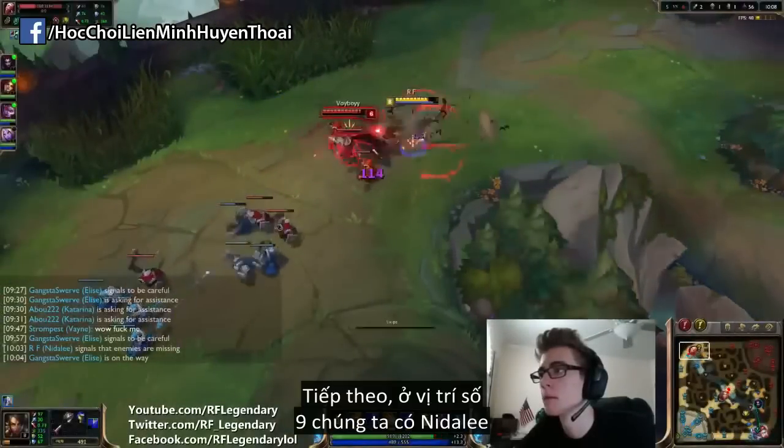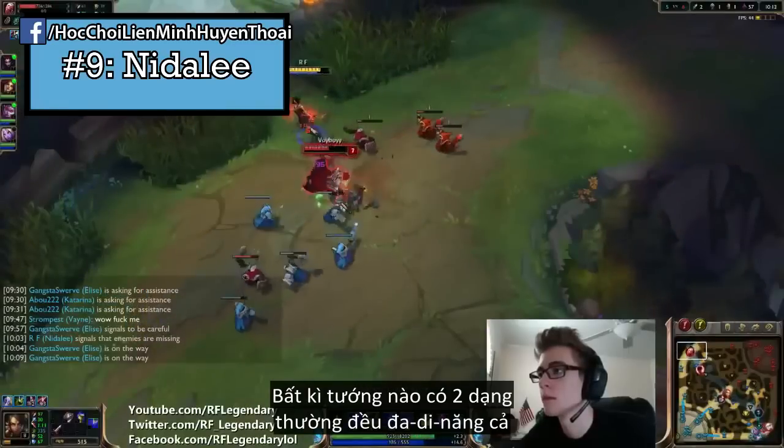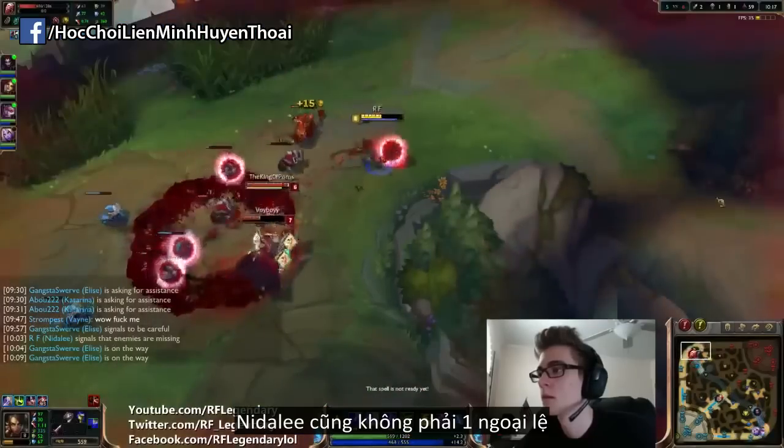Next up at number 9, it's Nidalee. Any champion that has two forms is bound to have an overloaded skill set simply due to the fact that they technically have 7 abilities, and Nidalee is no exception.